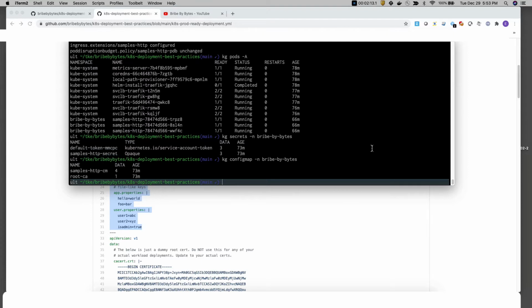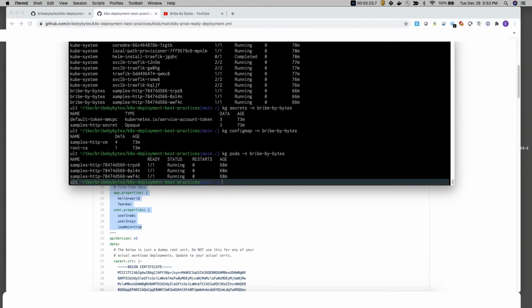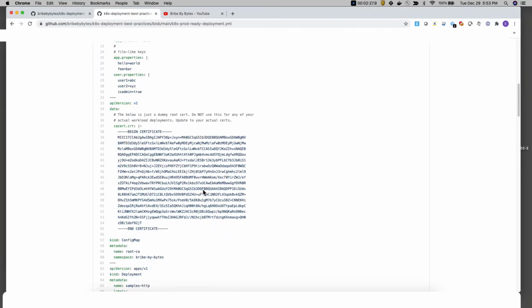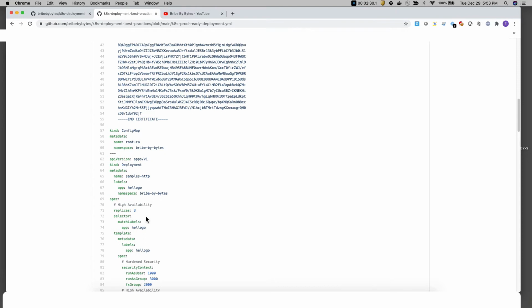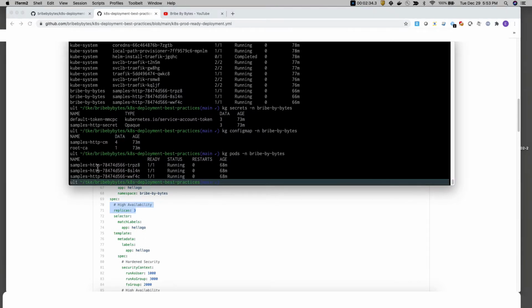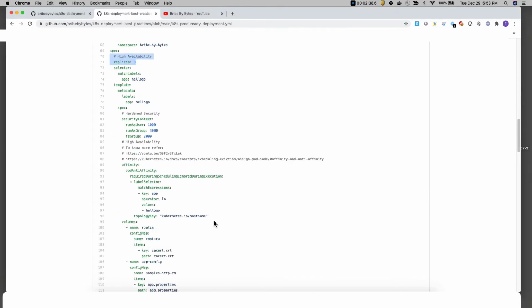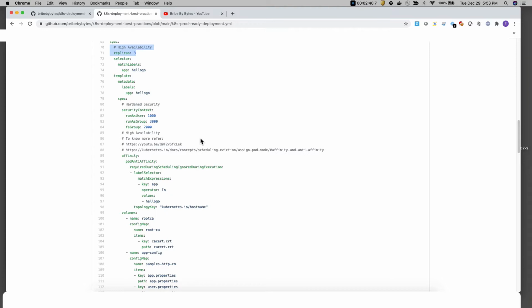Let's go over and check out the number of pods. As you can see here, I have three instances of my application running, which is basically the replicas that we specified, which is the desired state, making sure your application is highly available. Let's also see how the pod anti-affinity has worked.